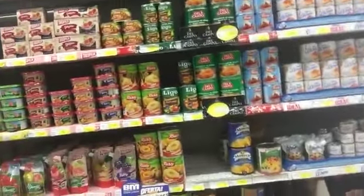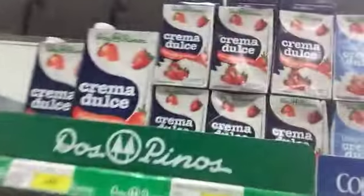We're here in the frozen aisle. This looks pretty much the same. Here's all kinds of things for baking. Looks like some people want to be in the video with me. This is a big thing in Costa Rica, crema dulce. Instead of getting sweet cream in a can, you get it in a little box. This is just to give you a picture that food costs here are definitely similar, if not a little bit more, depending on the day, than what you'll get in the States. I just wanted to give you a few examples.